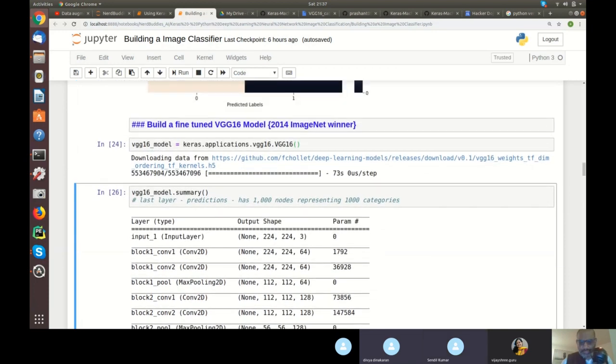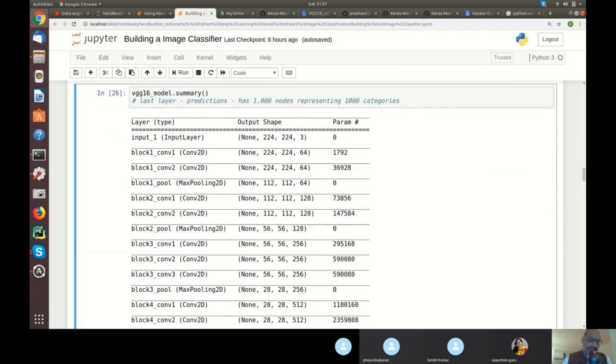How do you know there's a cat and a dog in the images for the VGG16? Sorry, please say that again. How do you know there's a cat and a dog in the images for the VGG16? So right now, I don't know what the 1,000 categories are. I'm assuming cats and dogs are not in them. I'm just making that assumption.